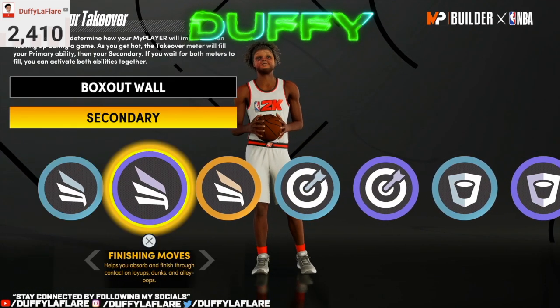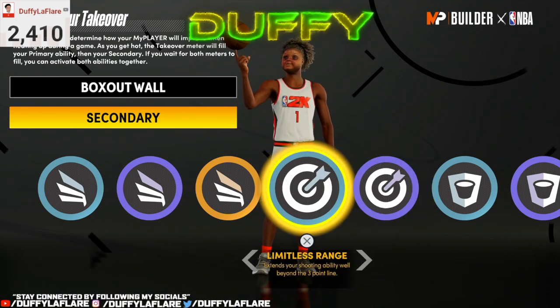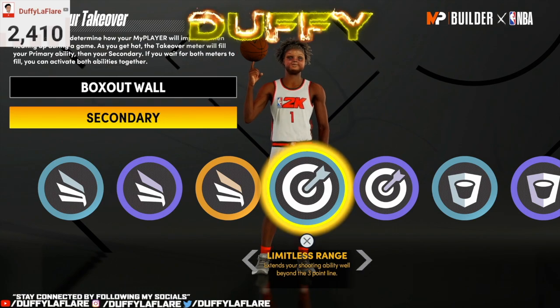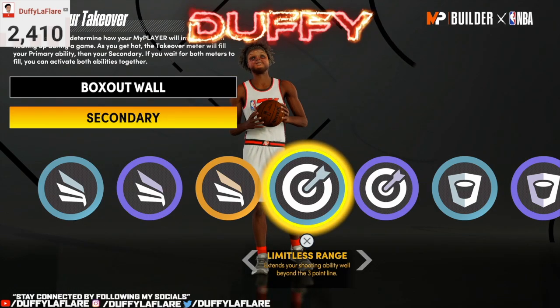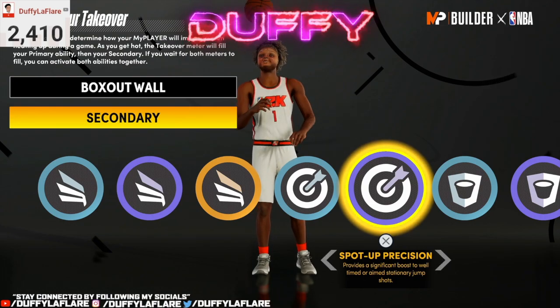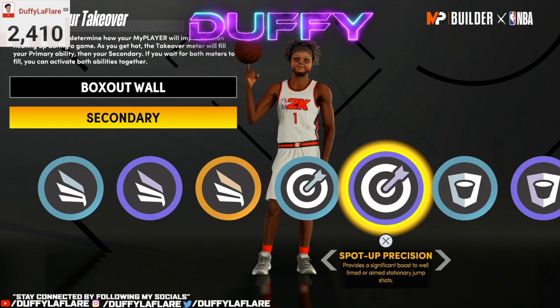So we're going to rock with that for the first one. For the second one, we're going to rock with spot up precision. I'm honestly thinking it's more of a power than limitless range, because with limitless range, let me know down in the comments if y'all get a lot of full bars with the limitless range badge. Because, ain't going to lie, I rock that on my guard and I be getting a lot of full bars. A lot of people are saying spot up precision is a goated badge this year, which I'm definitely going to test out.